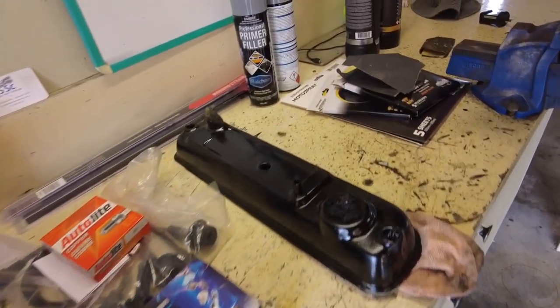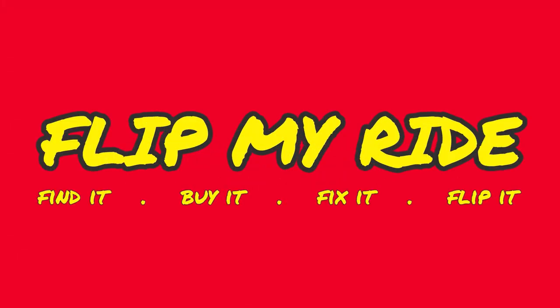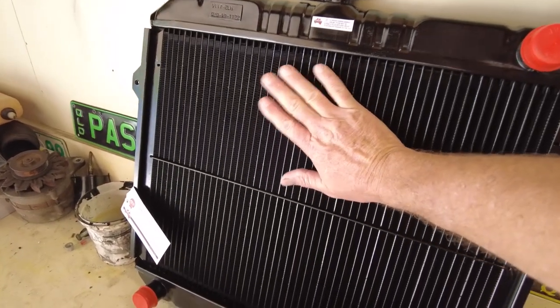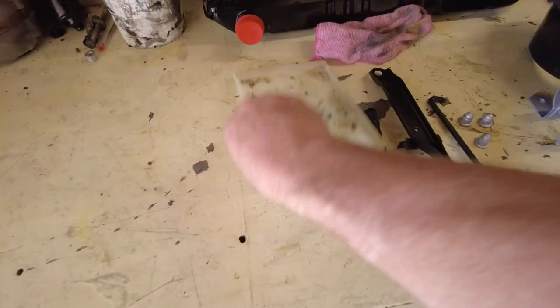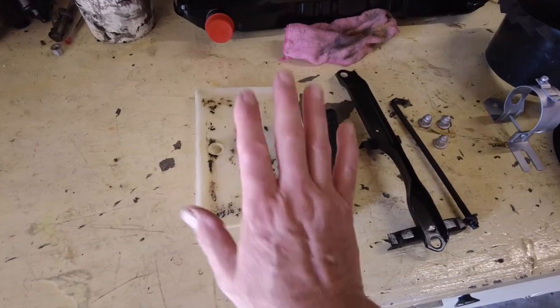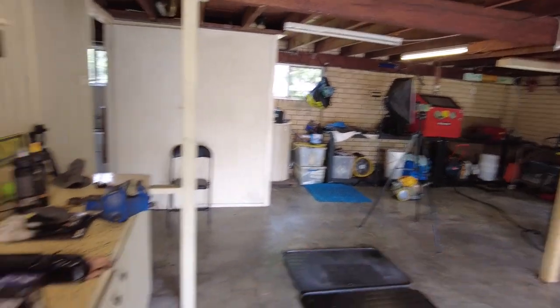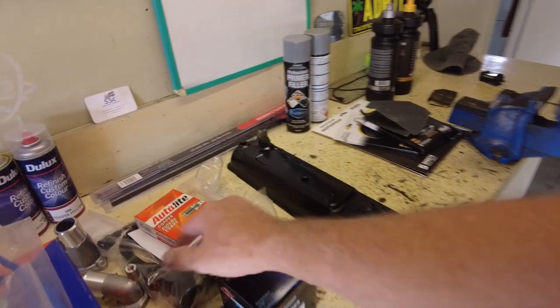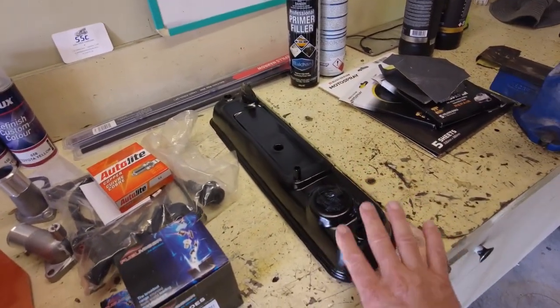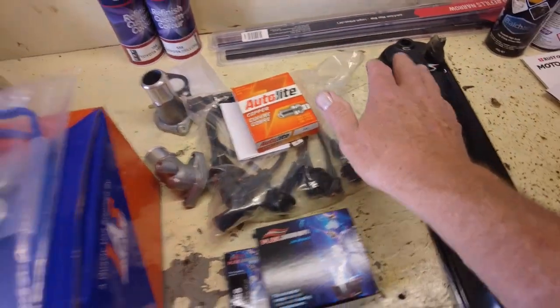It's always nice to go shopping, and the under-bonnet of the Hilux is going to look amazing. We know about this beautiful new radiator - it's got to be fitted and I do need a new hose for that. There's the battery holder, painted black as best I could get it. We've painted up some bracketry, the air filter box is painted, we've got new valve cover gaskets, and a new alternator - you saw these parts in the last video.